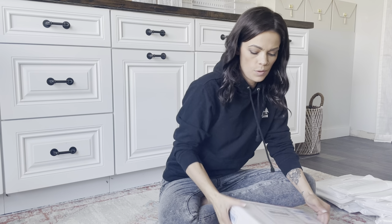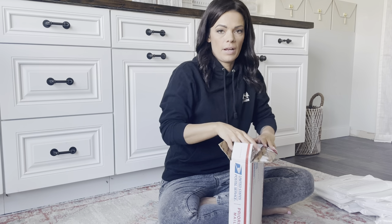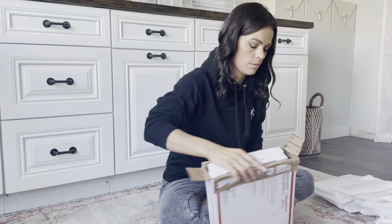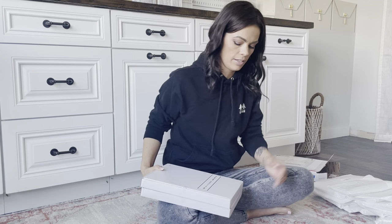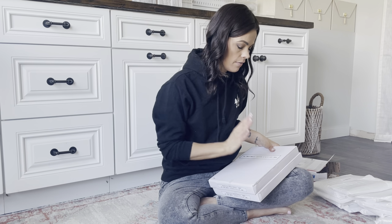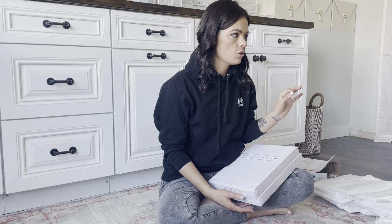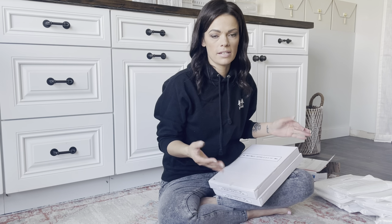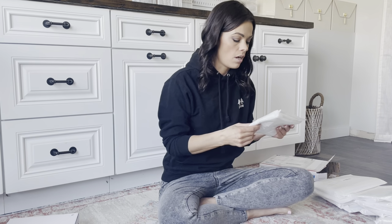As you can see, I do a lot of things on the floor. Sometimes it's just easier. I stand a lot when I make envelopes and placeholders and hole punch things and package things. I'm usually standing, so when I'm doing stuff like this, it's nice to sit. So I now have 500 sheets of this laminating paper. This is the frosted laminating paper. And then I have 800 sheets of the glossy laminating paper. I usually have more glossy on hand because that's what I make savings challenges with. So I got two more of these, and I actually have more laminating paper coming, but this will be good to get me started with things that I'm making for the launch.